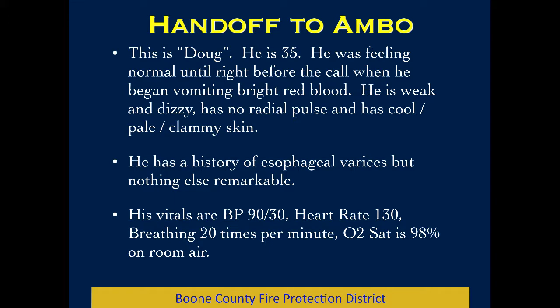So right there with just those couple of sentences, the paramedic ambulance crew knows exactly what's going on. And they have moved several steps through their assessment process to the critical decision point. They use the same process that you use. Then you can add in, he's got a history of esophageal varices, nothing else remarkable. Here's his current vitals. And that's probably happening while they're making contact with him and saying, Doug, let's go, and get him on the ambulance cart and get him moving.